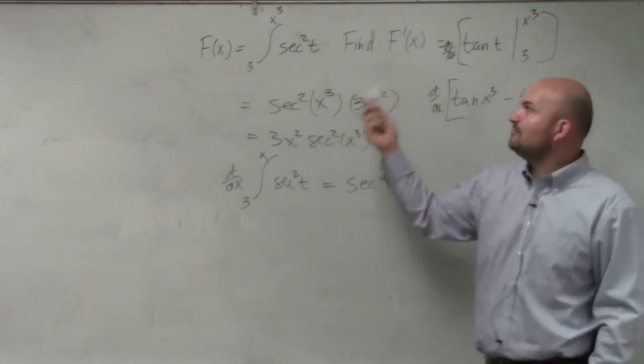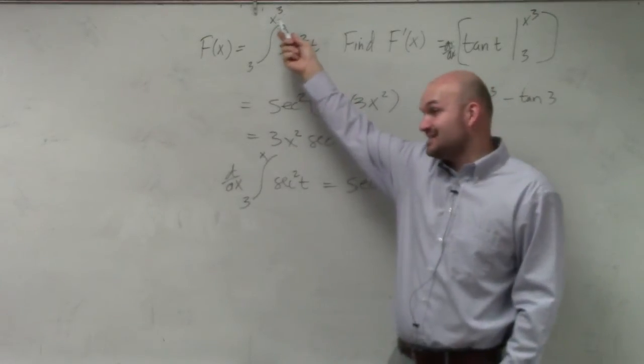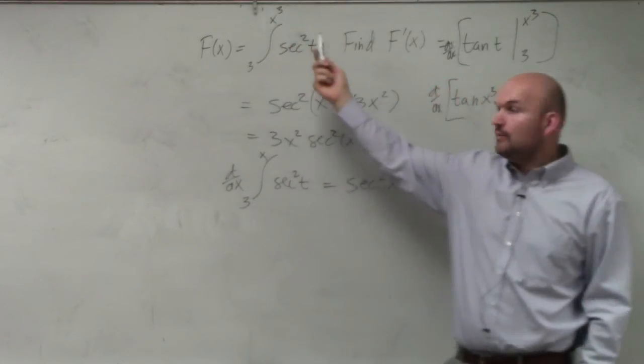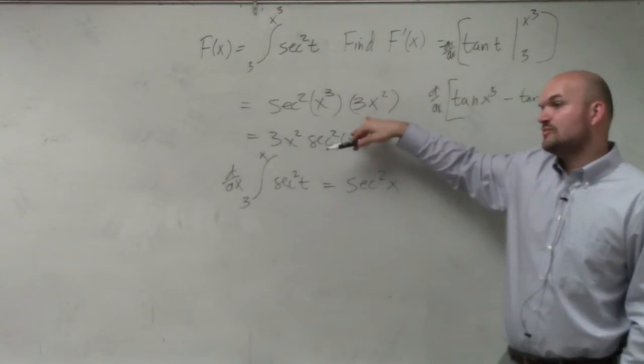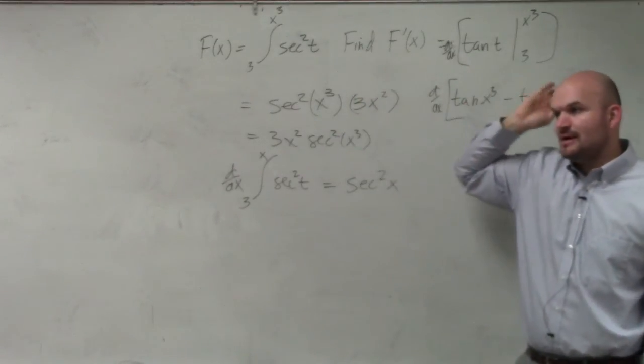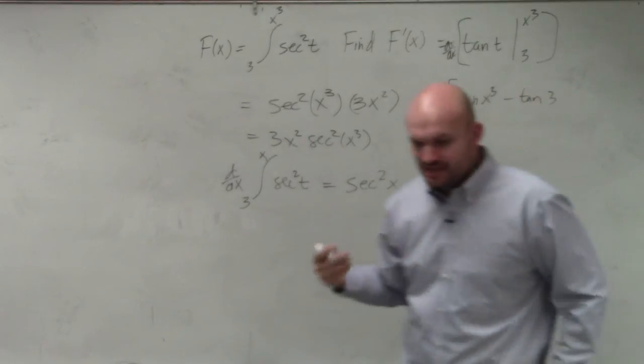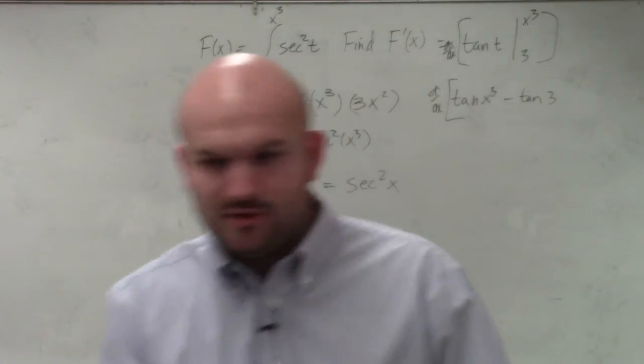So what I'm saying is, when we're applying something that's different than x, such as x cubed, x squared, whatever else, we have to make sure that we multiply by its derivative, which is basically the upper bound. OK? Which I'm going to give you guys a little bit of, I'm going to label out these shortcuts.